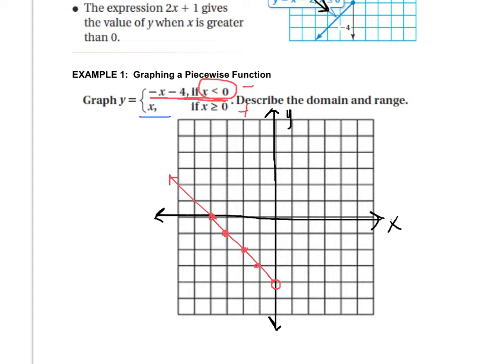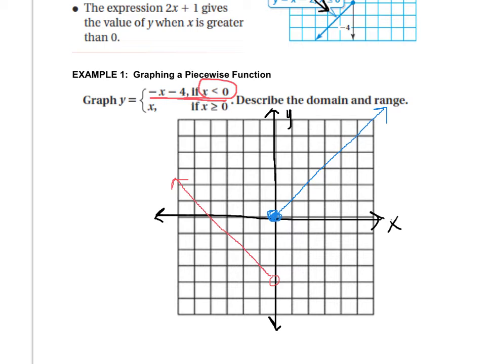All right, now let's go to the other one. Now I'm going to graph this simple line y equals x, just like I would normally. Intercept is at 0, put a bunch of dots, and graph it like you would before today. But the directions are telling me that I only care about where the x value is greater than or equal to 0. So this whole section I don't care about because I only care about the part where the x values are greater than or equal to 0. So I'm going to erase this whole section right here.